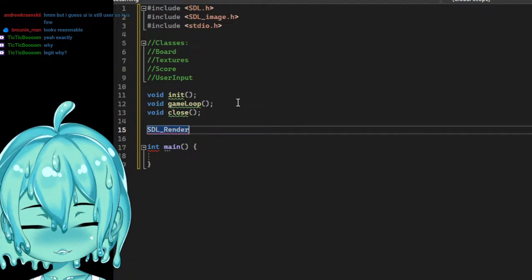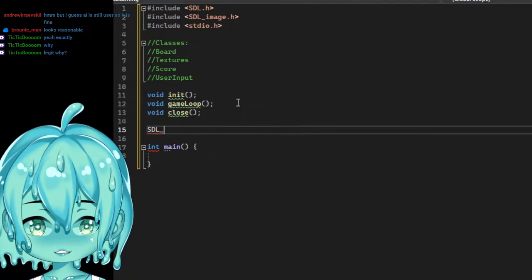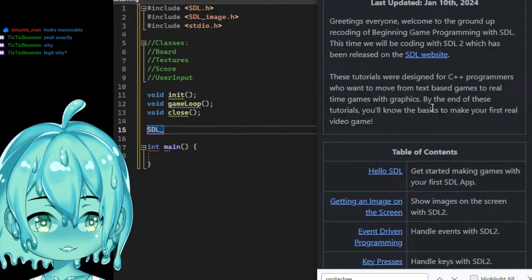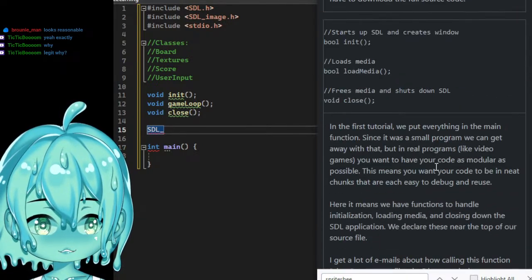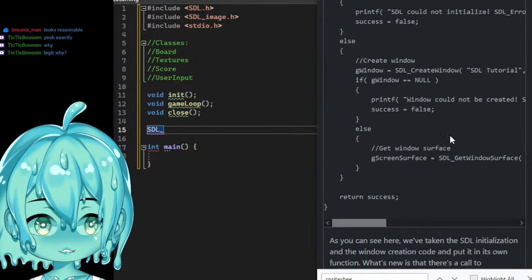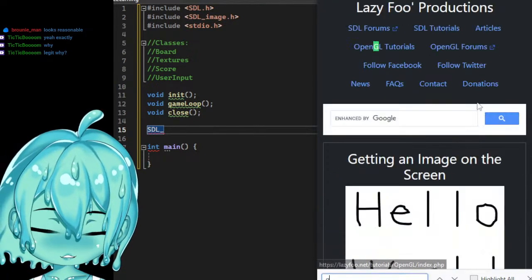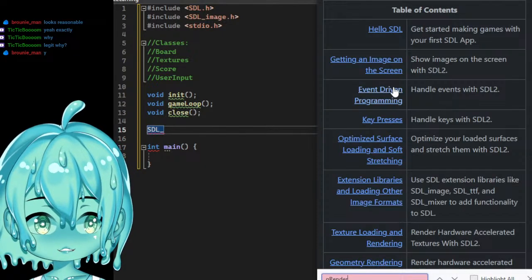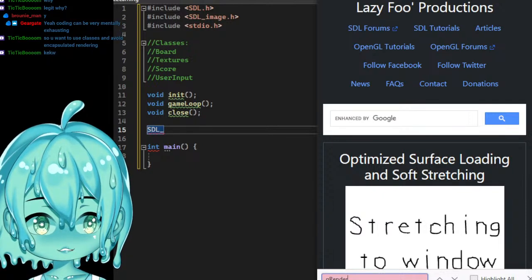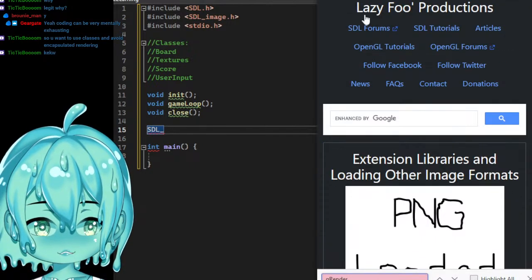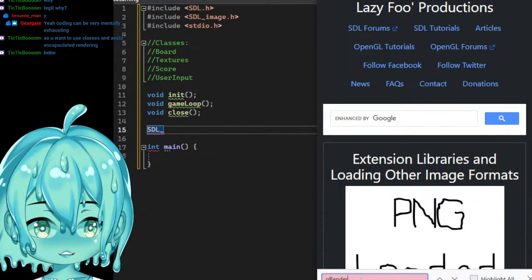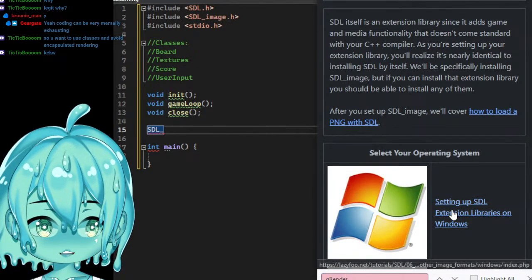Fuck. Is it render? SDL. Hold on. SDL surface. Okay, where's my G renderer? It's not there. Not there. Not there. What? Should be here. Oh.